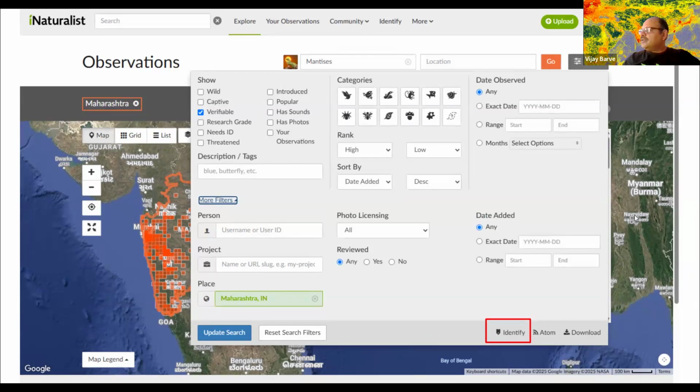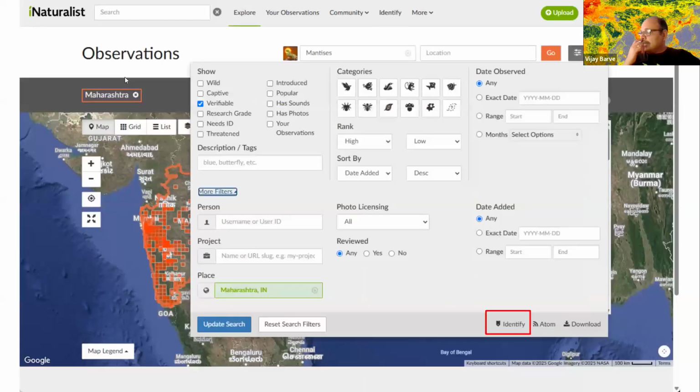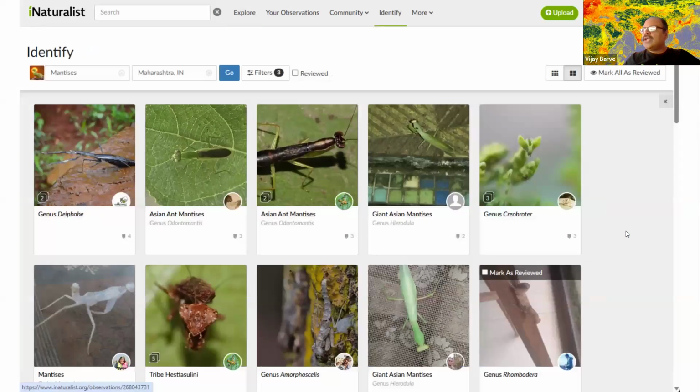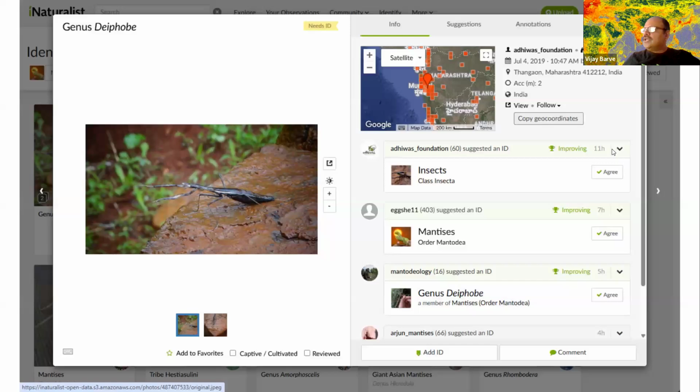Sorry, there is also an identify button at the bottom of the filters, and if you click on that, it takes you to the records of your filter which need identification. So it will not show you any research grade records, but all the other records which need some kind of curation. And then here you can provide IDs for those records. You can click on any of the records and it will open a detailed box.